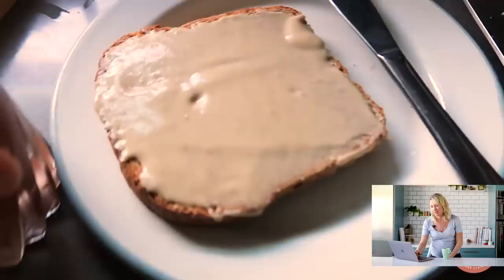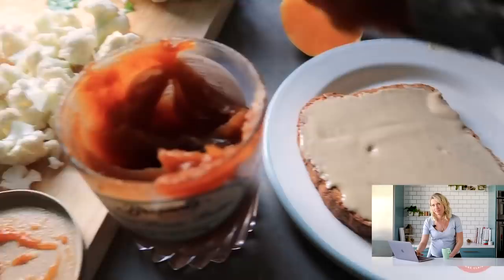Let's see her snack — she's having Ezekiel bread toast with some tahini that she made at home and some sweet potato butter on it. I love this nice sweet and salty combination. This is my kind of snack right here — we've got protein, fiber, and carbs from the bread; healthy fats and protein in the tahini; and a little more carbs in the sweet potato butter. Plus, Ezekiel bread is made with sprouted grains, and sprouting actually helps to reduce the number of anti-nutrients and may help improve the absorption of important vitamins and minerals.